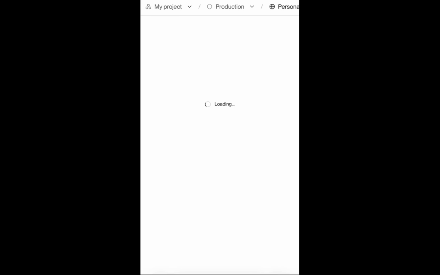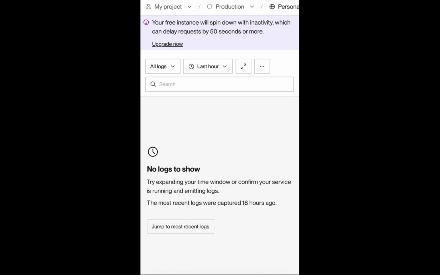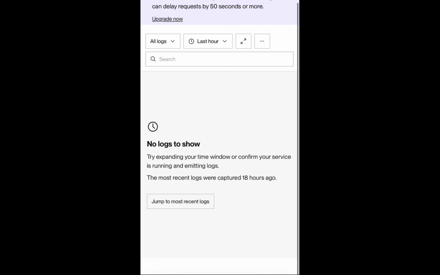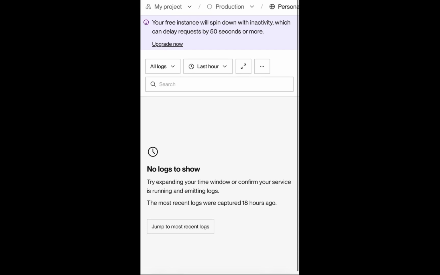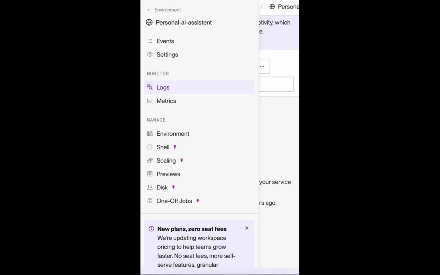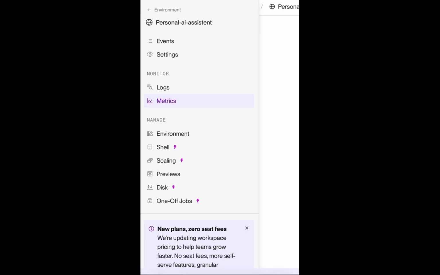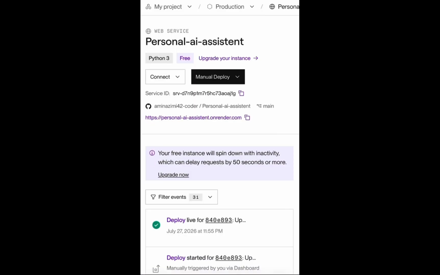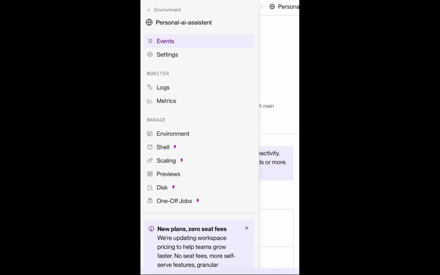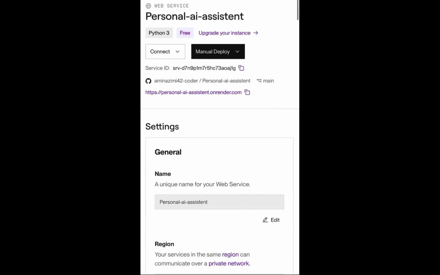Moving into the environment configuration section, security remains our highest priority. Sensitive connection strings, PostgreSQL database credentials, and OpenAI keys are entirely isolated and encrypted within protected environment variables, preventing any exposed secrets in the repository. Returning to the main workspace overview confirms that the service status is active, green, and completely operational. This architecture provides a fully resilient, scalable, and secure foundation for modern AI applications.